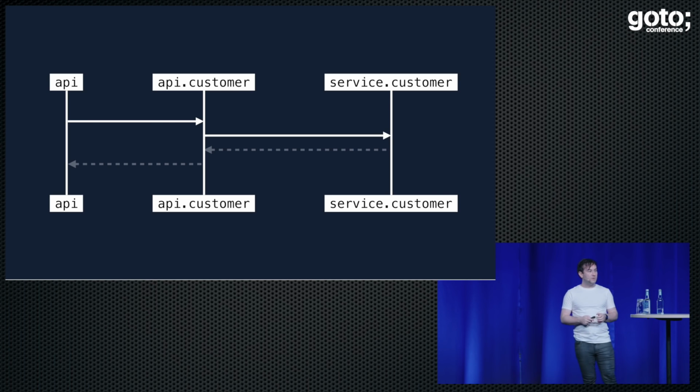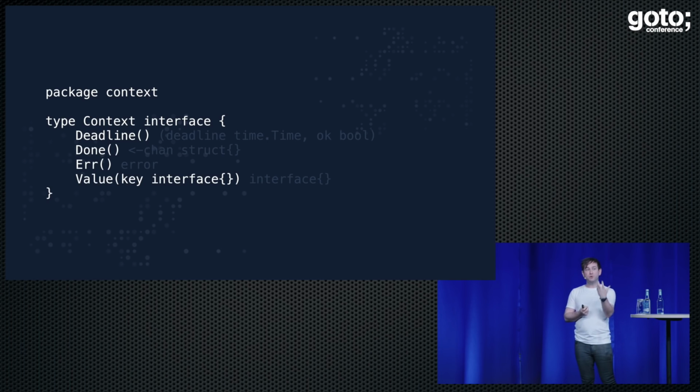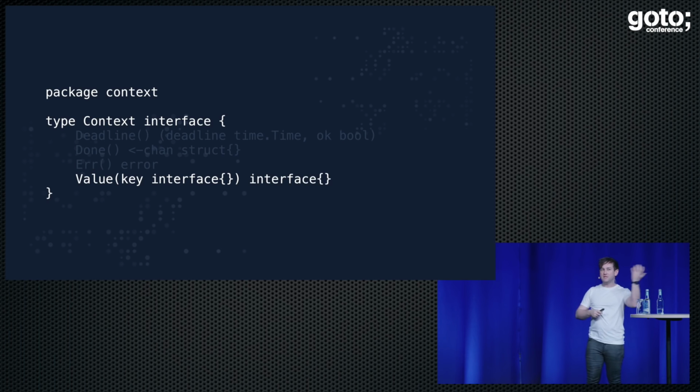And in Go, we can use the context package. This used to be an external package, and it's recently, in 1.7, moved into the standard library. So it's available built into the language. And the context package is essentially providing something like thread local variables. Go doesn't have thread local variables. There aren't any threads. And a context is basically an object that is immutable, so it's thread safe. And we can store values of any key and any value. And that allows us to store our trace ID and pass it all the way through.